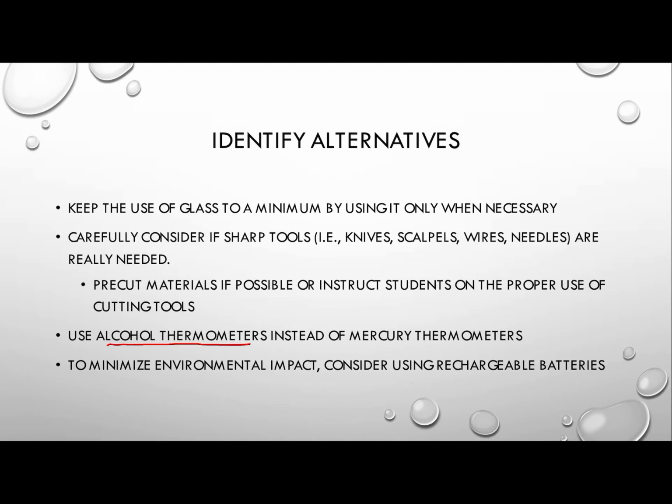To minimize environmental impact, you could also consider using rechargeable batteries. So instead of taking those batteries that you then have to throw away or dispose of, rechargeable batteries, though they do have to be charged, and that can be a little bit of a pain, are a really good alternative for the environment, especially if you're in a classroom that's using batteries quite a bit. And batteries are pretty expensive.